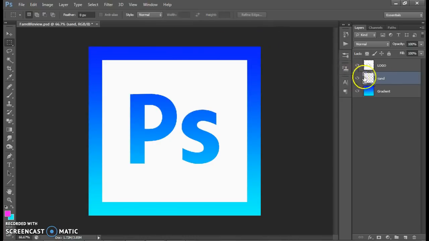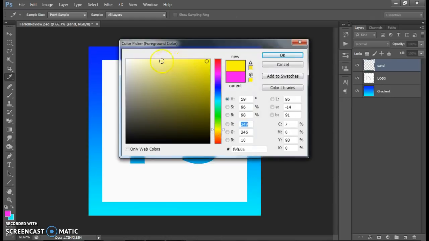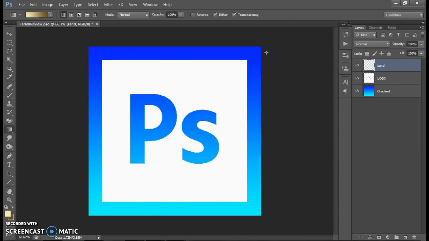I think that things look better when they are more than one color, so a gradation. So over here in my tools, I have the gradation tool, which is G, already selected. Down here on the bottom I have a pink and a blue, and up here you can see that that's already the gradation. I want to do sand, however, so I'm going to come in here and find the color that is a little bit more sandy. And I'm also going to make the bottom color similar but darker. And then I'm going to press OK.